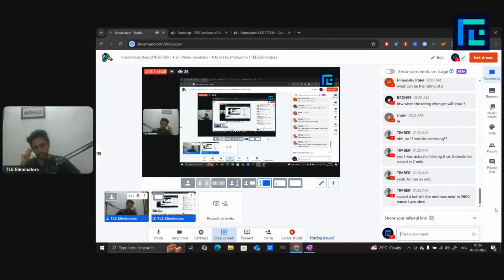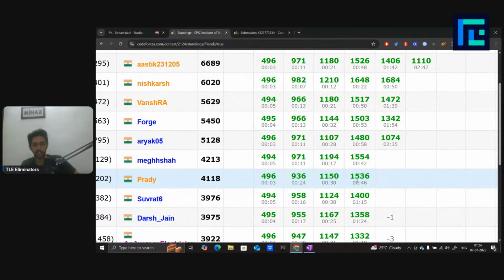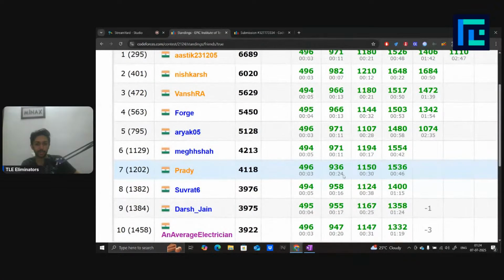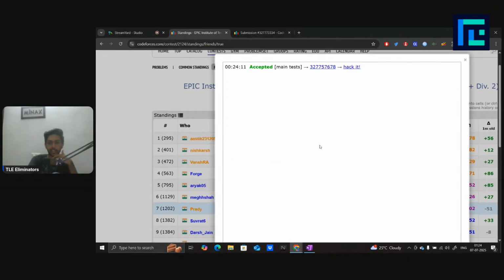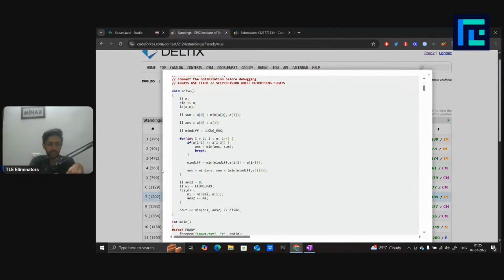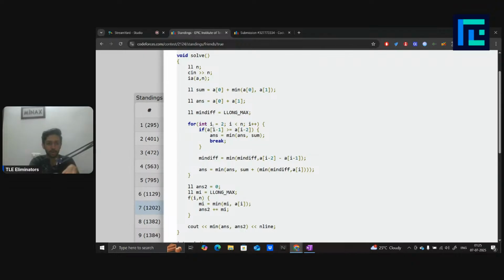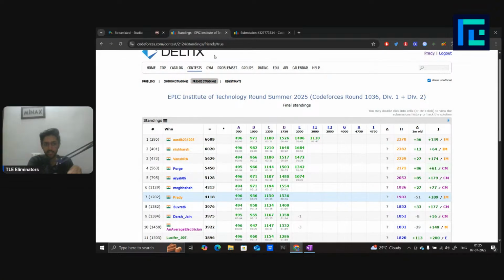Solved 4, but rank was near 20% because I was slow. Yeah, makes sense. In fact, I could have been even faster. I solved C in 6 minutes and D in 15 minutes. But I took 20 minutes for B. That was because I did not get the idea of that greedy thing, A1 plus min of A1, A2. So I wrote a brute force. I did some calculations and checked for all J from 2 to N, that if I do it for this J, what is the answer. I did many things to solve this, but yeah, it was unnecessary.